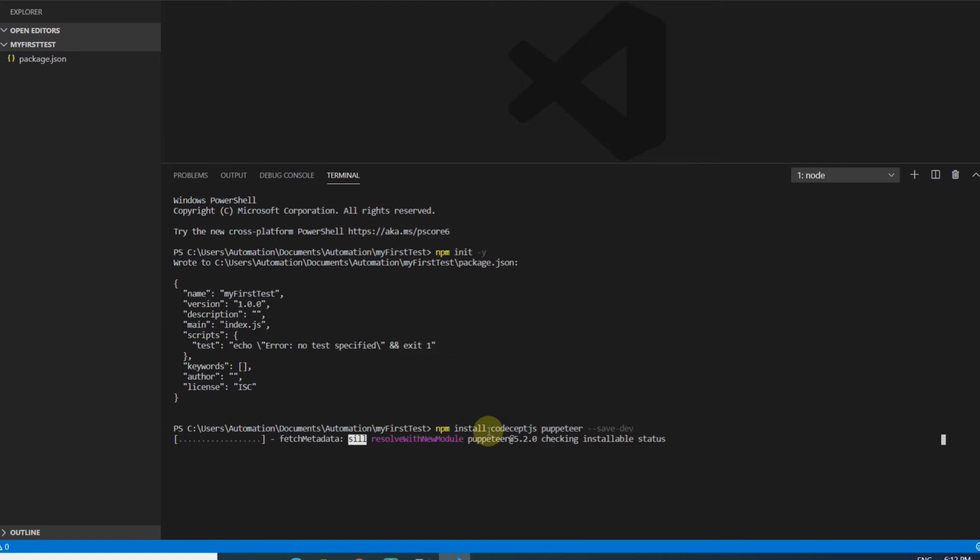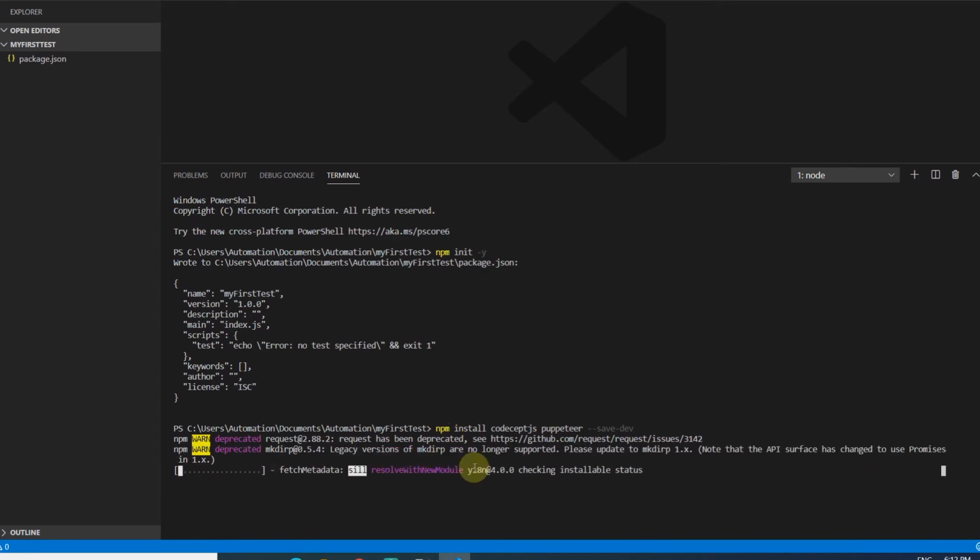In this video we are going to use Puppeteer. It won't take more than a minute. You can run this either in PowerShell or the command prompt.